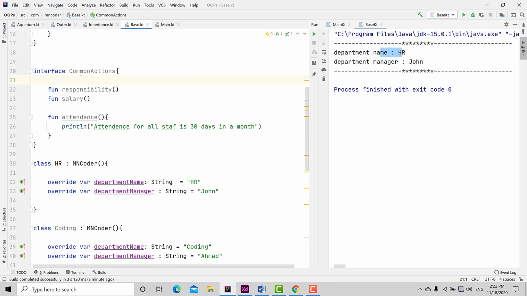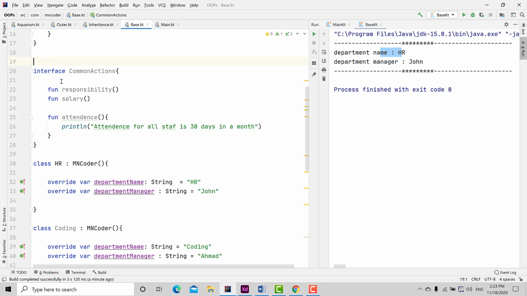For example, we have lots of departments, but we have common actions for them. Every department will have a responsibility, a salary, and an attendance. I make these default methods of an interface.